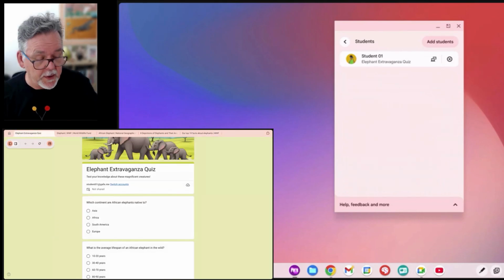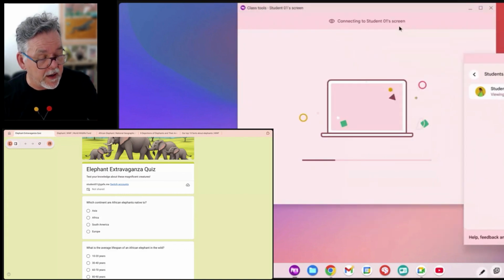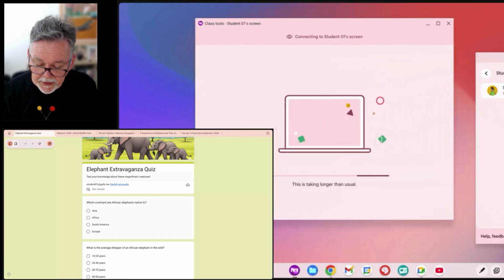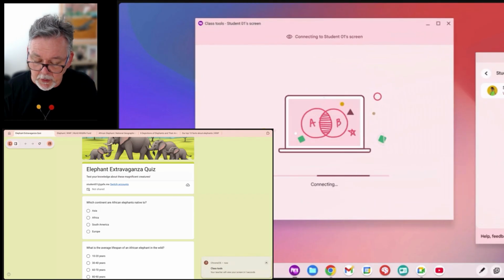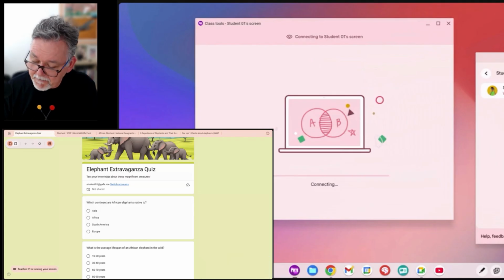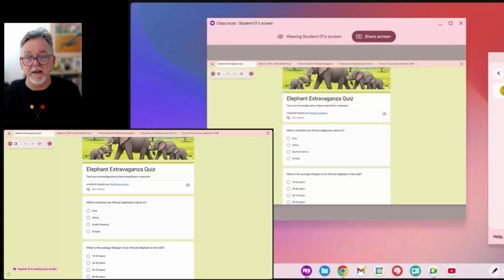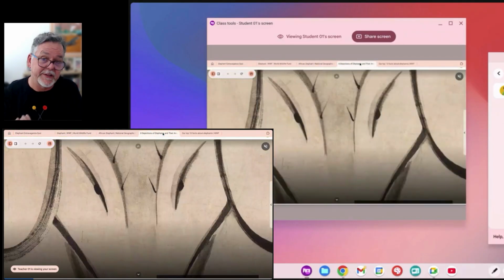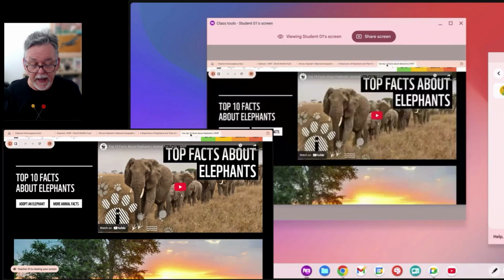So here's the quiz. Let's just go over here and click the View Screen button, and that will open up a screen, and it does take a moment to connect. It will give the student a warning, like so, that the teacher will view your screen in 1 second. And there we go. We can now see the student's screen showing on the teacher's device. So the teacher is able to see what's happening at the student end. If a student changes tabs, or if a student's doing something they're not supposed to do, they're playing a game or doing something they shouldn't be doing, you can see that, you can check in on that.